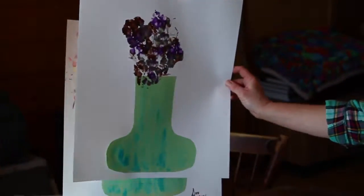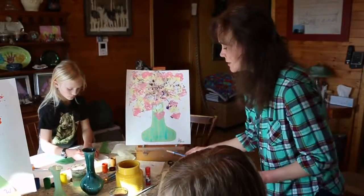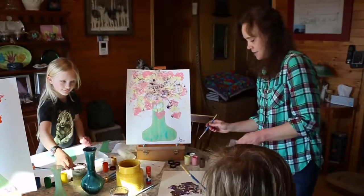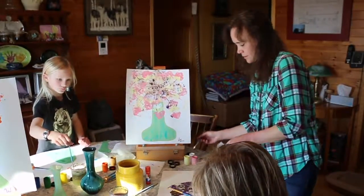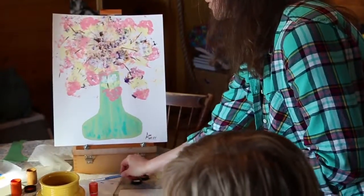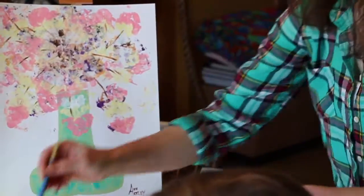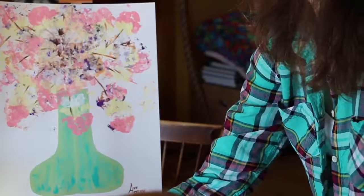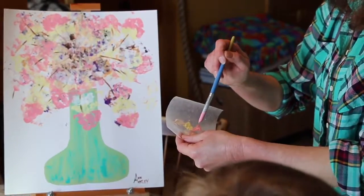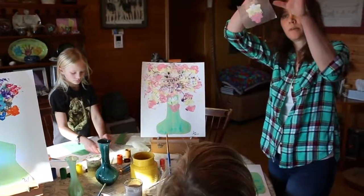Now I'm going to stamp with my actual forefront flowers, which I'm doing as panicles of flowers like a hydrangea grouping. This time, instead of grouping all my colors in the middle, I'm going to put them in what Kiara calls an ice cream arrangement — in a line right in the middle. I'll put a white blotch, then a yellow next to the white, then a pink. So it looks kind of like Neapolitan ice cream, without the chocolate. Then squish those together and open it up — and I've got my panicle flower.